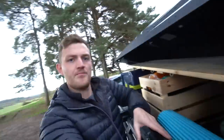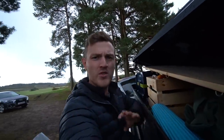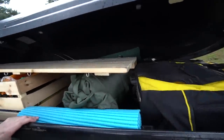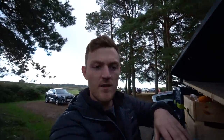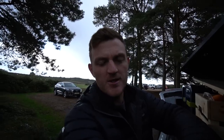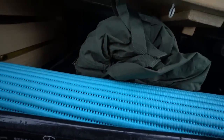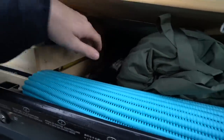So one of the last things really is the roof box. I'm not sure exactly how many liters this roof box is, but as you can see, I've got plenty of stuff in there. I've got a full toolkit, just because why not? I thought if I need to repair anything on the road, then I can. I've got my sleeping bag here, which I use obviously inside to sleep with. Snorkel, won't be using that.